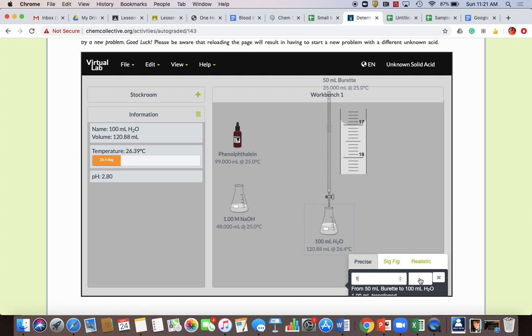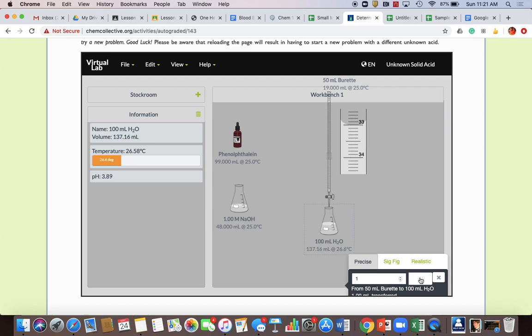I'm just adding a mil at a time. We're still in that buffer zone. We can see that the pH is very resistant to the base being added, even though it's a strong base. As we start to leave the buffer zone, which we still haven't quite yet, this weak acid was on the stronger side of weak acids, so it takes a lot of base to get there. Hold on, let's see. Okay, so now we're still pretty much in the heart of that buffer zone.